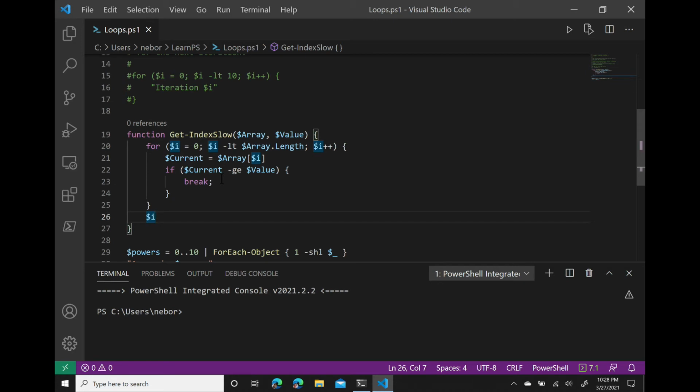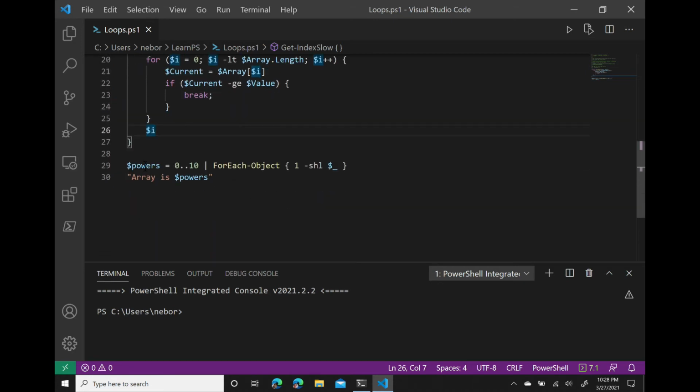So let's try this. We have our array of numbers, and let's say the number we're looking for, n, is 16. So we're going to find 16 in powers.